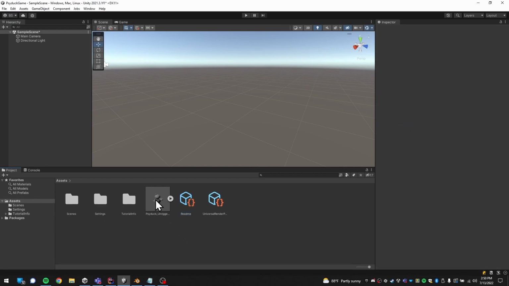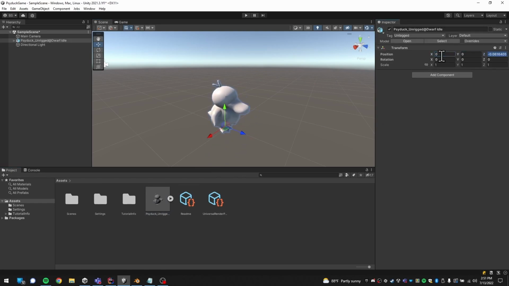Now, the first thing that we want to do is make sure that everything looks okay. So we're going to drag PsyDuck in. I'm going to put him to 0, 0, 0. And as you can see, the reference point for PsyDuck is on his feet, so that's great. And this is the middle point of the map, and everything looks okay. Now, what I'm looking for to say that it's okay is the green arrow, the green axis, the Y, is pointing upwards in relation to the PsyDuck model. The blue one is pointing forward, and the red one is pointing to the right of the character if you're looking from his back, or the left of the character if you're looking at the front, because it's a left-handed coordinate system. So if we have that, that means that our mesh is properly oriented and scaled.